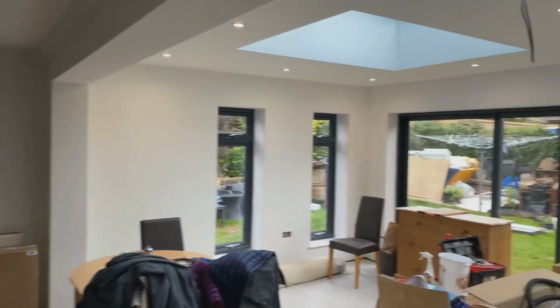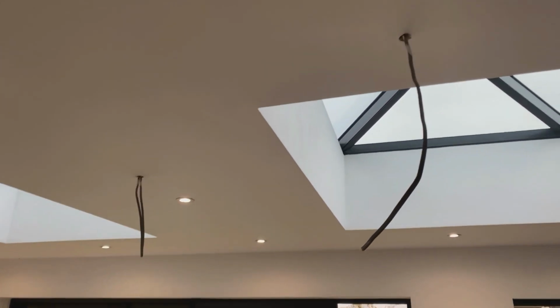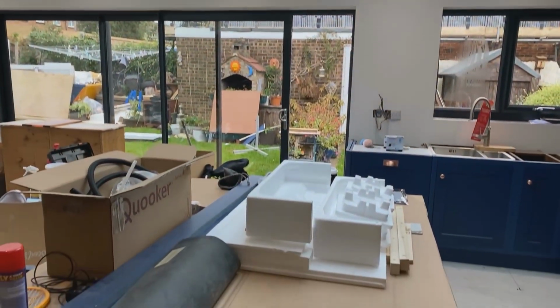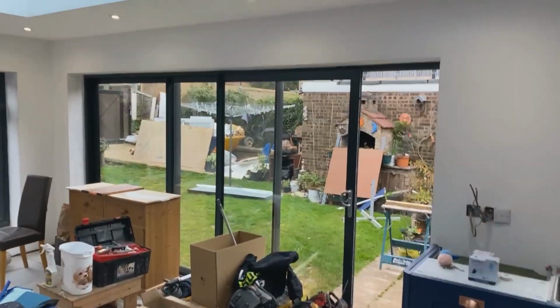What else have we got to do today? We've got the heat CO2 going there. This is going to be the center pendant that's going to hang over the island. And I purposely, I've done the downlights.